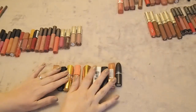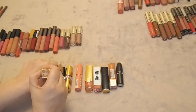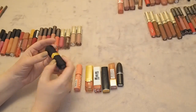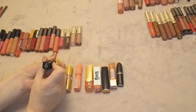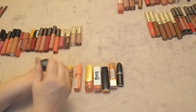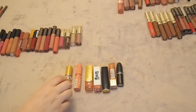Sorry. Okay, so I've moved these kind of orangey colours forward. This is another Caramel Comfort. Yeah, I think I've already passed one of those on, so I'll pass that one on as well. Another Chanel lipstick. I think this was the first Rouge Coco Shine that I ever bought. I have used it up and repurchased it. It's just a really nice nude, like an everyday work type of lipstick. So I'm hanging on to that.